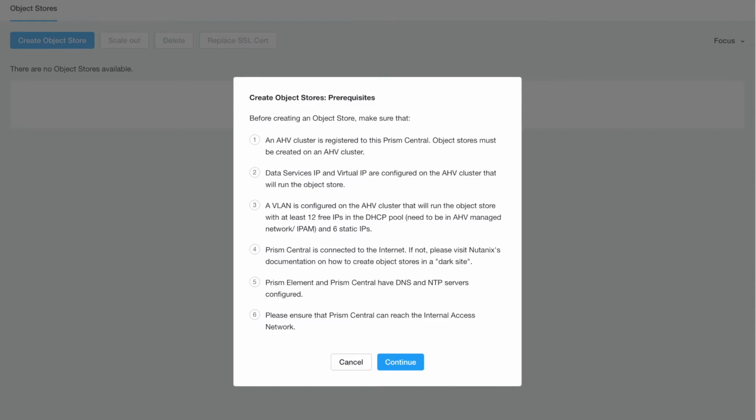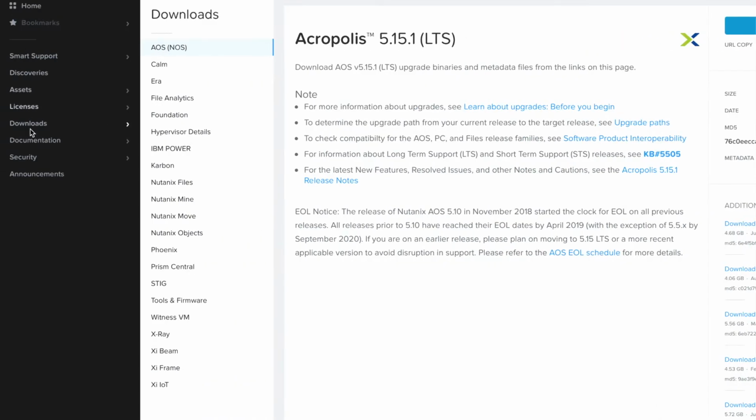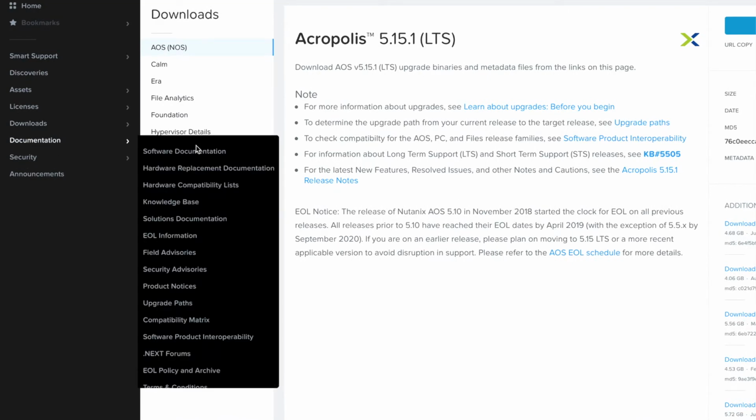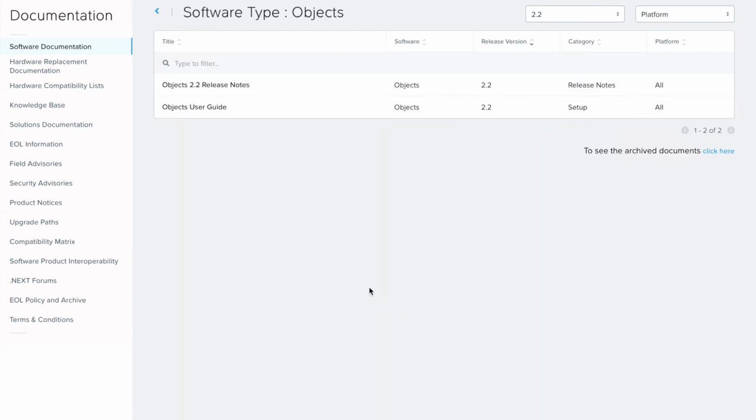Where to find the user guide? Let's go to the Nutanix portal under the documentation section. You should find data services and click on the objects user guide here.